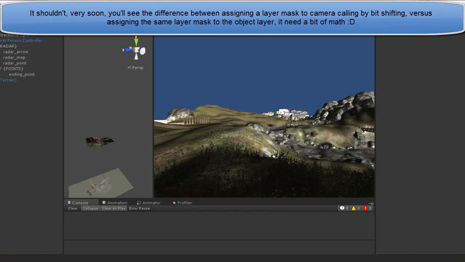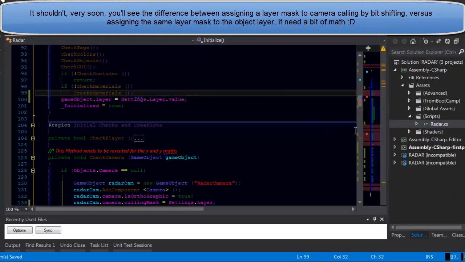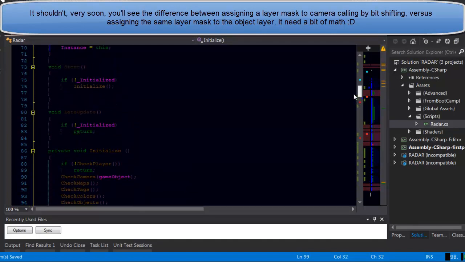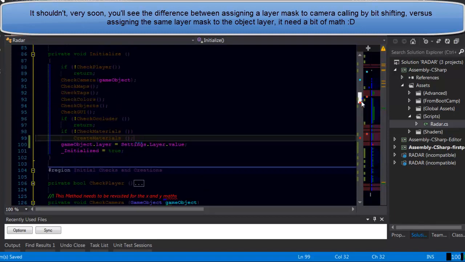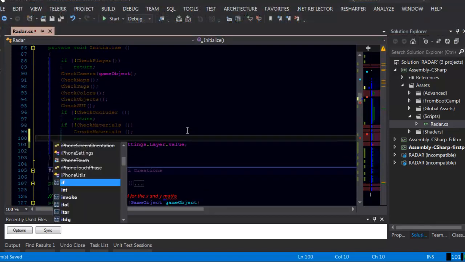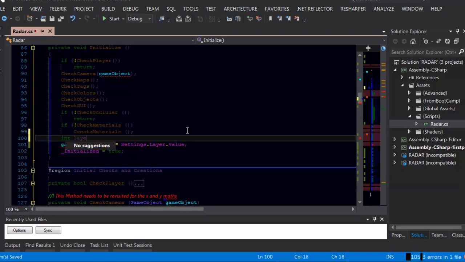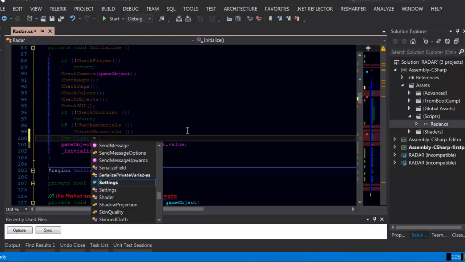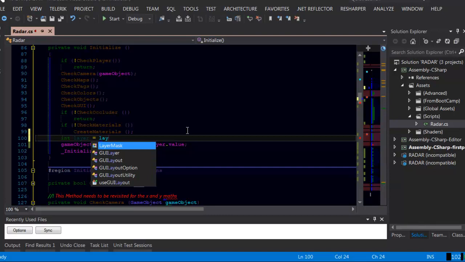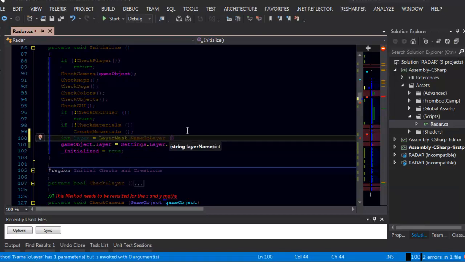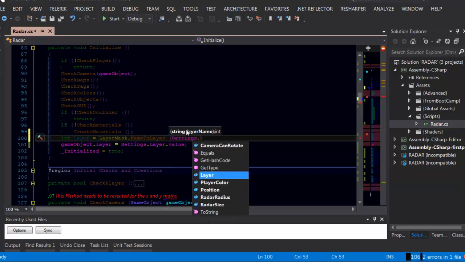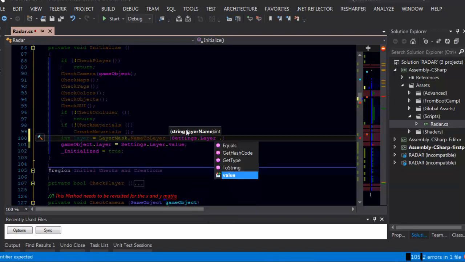Or I can do this. Something ugly. Int layer equals layer mask dot name to layer, and it is settings dot layer dot to string.